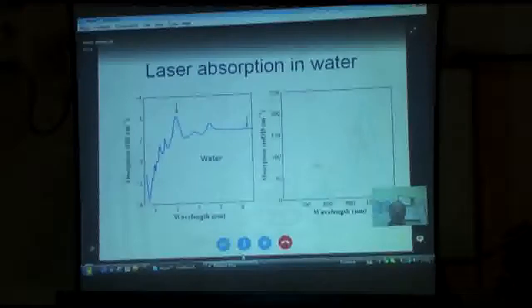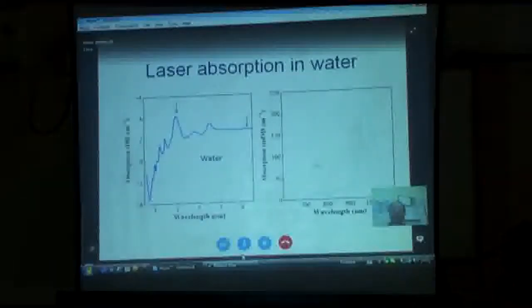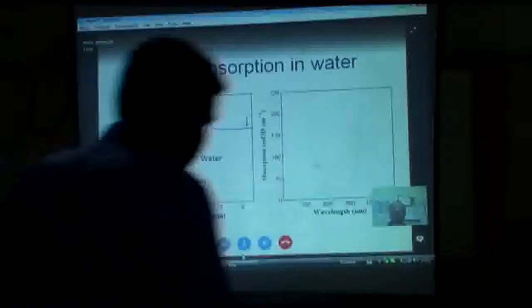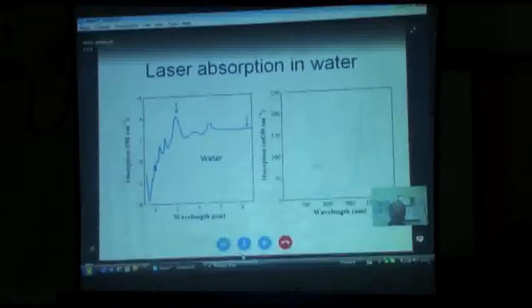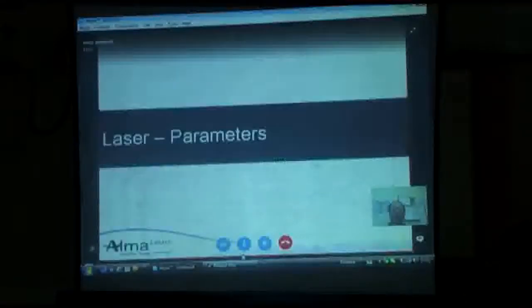Water is not to be forgotten. It is a very important biological chromophore, which we use away from the regular visible light. We are going to the right, to 2,900 to 9,000 nanometer, up to 10,000 nanometer, where we want to make a different type of damage to the biological skin, and we'll see it.